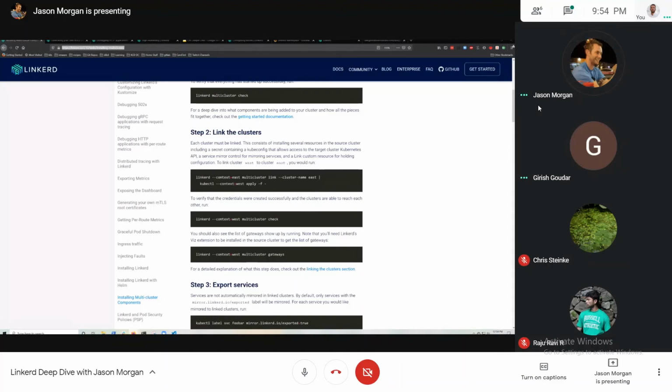The one gateway is going to talk to the other gateway, and they're going to set up a tunnel just between them, right? An mTLS tunnel, and then it's going to send the traffic over. And when it gets to the other side, the Linkerd proxy on the other end is just going to read that request, see that it's supposed to go to a pod in backend service A, and it's just going to send it over.